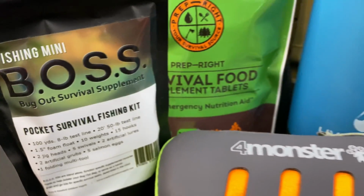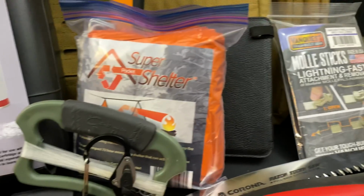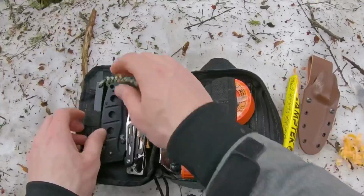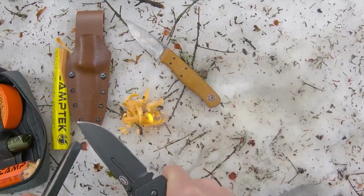Like I said, today we're going to be discussing my most recommended survival gear for under $30. Now, there are thousands of awesome budget-priced items for the outdoors and camping out there, but keep in mind, we can only discuss gear that I've actually tested, owned, or used in the past.